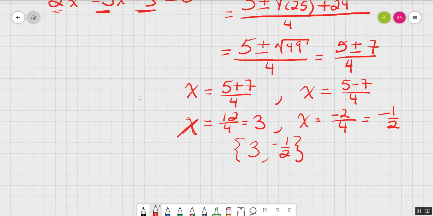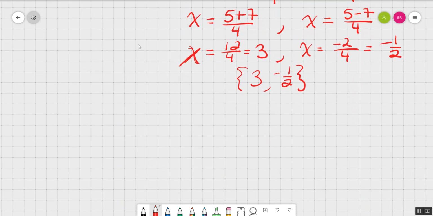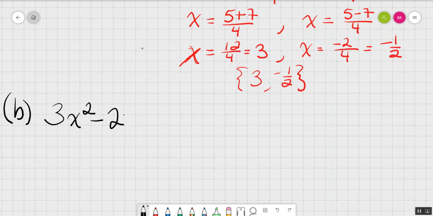And that's it. Done. You might like this better than the previous way we did this using the square root property and such. You might like it more. There's only one way to find out, and that's to practice it. So let's do 3x squared minus 2x plus 3 this time is 0.